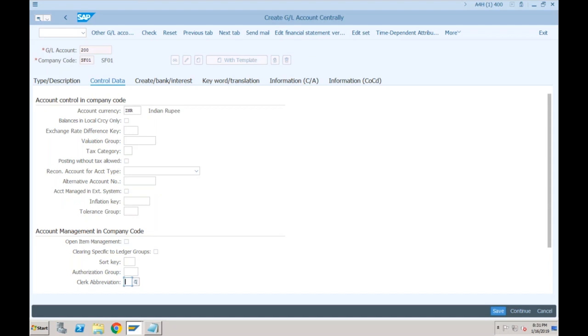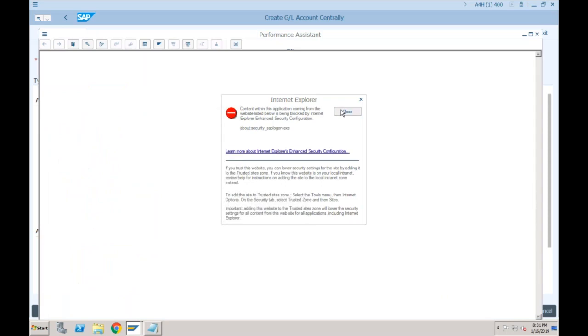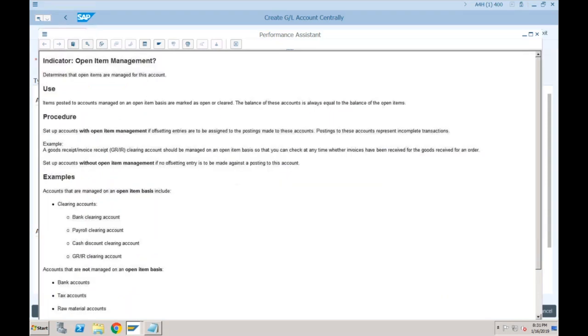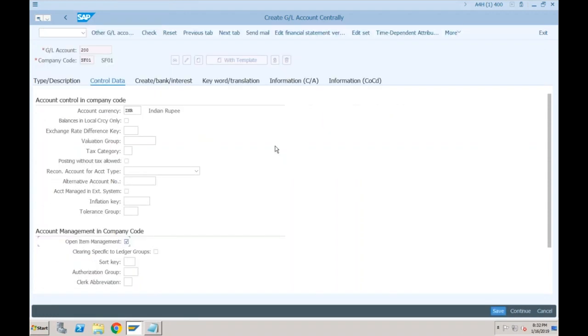Okay, let's go through these wordings to understand in detail. Open item management, you already know what it is. Normally for bank clearing, cash discount clearing, GRIR clearing account, we use this open item management. Normally we use the F.13 transaction to automatically clear the GL accounts.